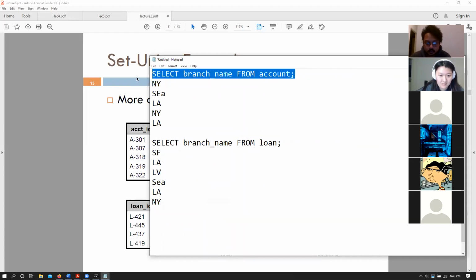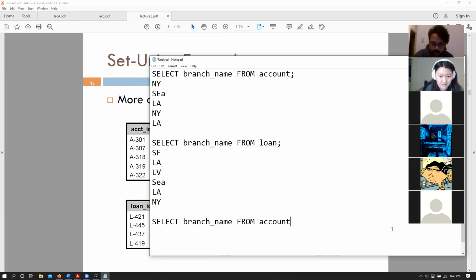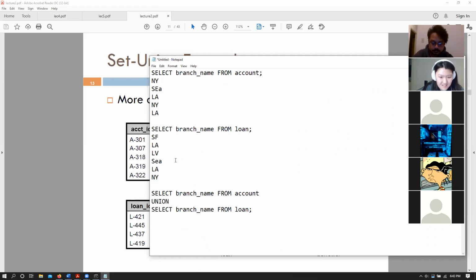Now, if we perform a union over these two values, so let's say select this thing, and select this thing, right? So this is the union operation. So essentially the result of this would be, well, there will be two New Yorks. No, since it's a union operation, since it's DBMS, then yes, it is multi-set. But since it's a set operation, union, difference, or except, or intersect, then it follows the set rules, right? So it would give me one New York for a New York, one Seattle for Seattle, one LA for all of the number of LAs that we have. So one LA, and what else do we have? That's all, right? Las Vegas. Well, we won't get Las Vegas.